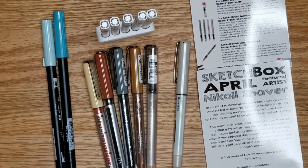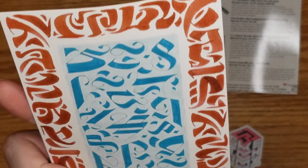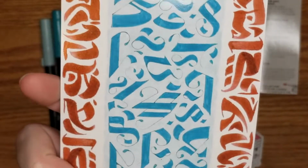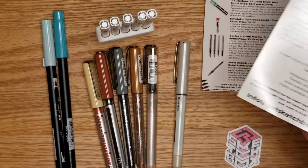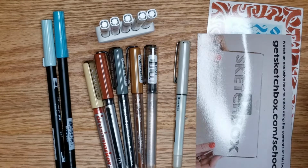What I'm gonna make with these this month, that's another question. I kind of feel like it's a chance to get going on hand lettering. I keep meaning to because my handwriting is abysmal. You know, this is kind of interesting art. But I may just, because I'm working on my Faces Focus Challenge, I may just go in that direction with these. Let's swatch these out and then we'll go on to hopefully make some art with these. Let's get swatching.